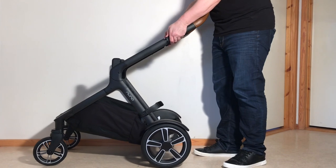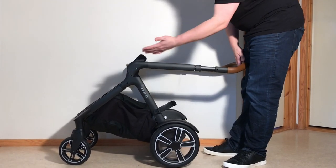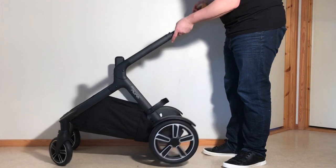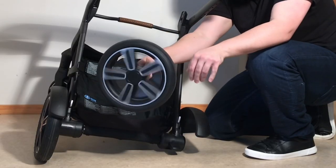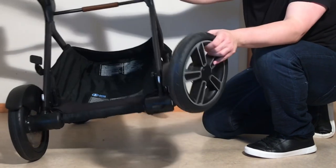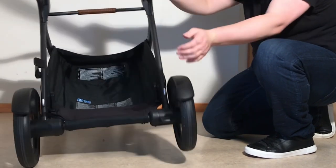When it comes to longevity, the Demi Grow is also built in a simple and strong manner like the Vista, but the differences in suspension suggest that the overall structure will be more susceptible to loosening over time from terrain use. At the same time, the Demi Grow's wheels are a bit stronger, being constructed with foam-filled tires versus the Vista just using rubberized foam, and are likely to hold out a bit longer before wearing down.